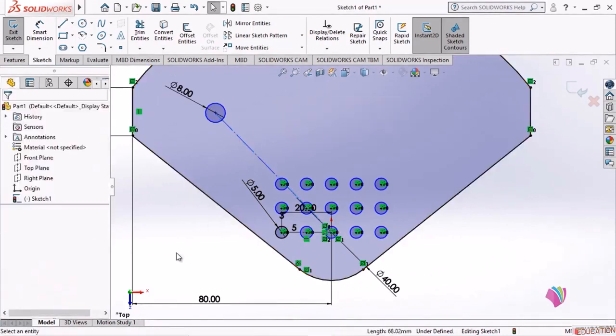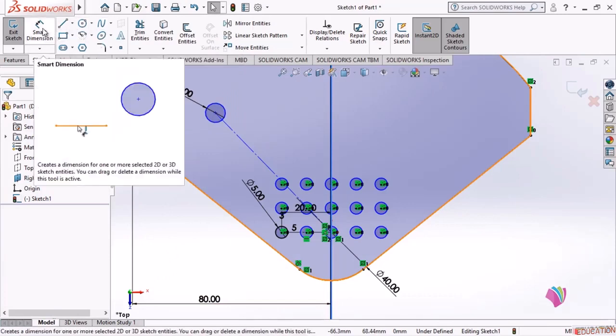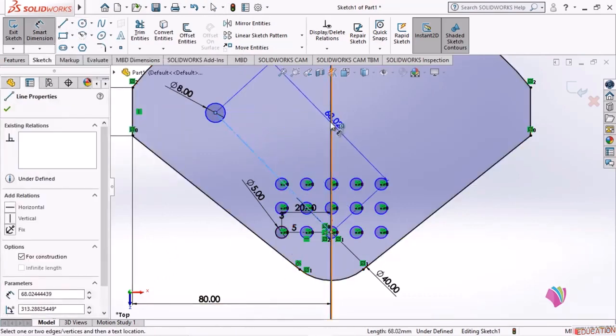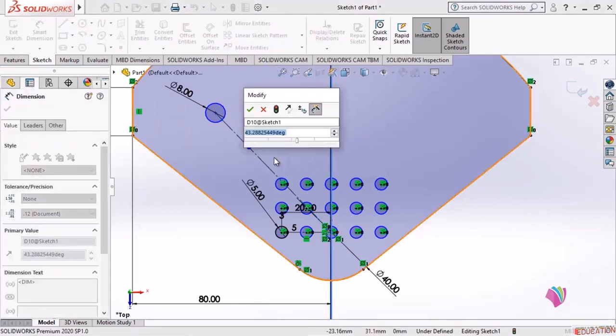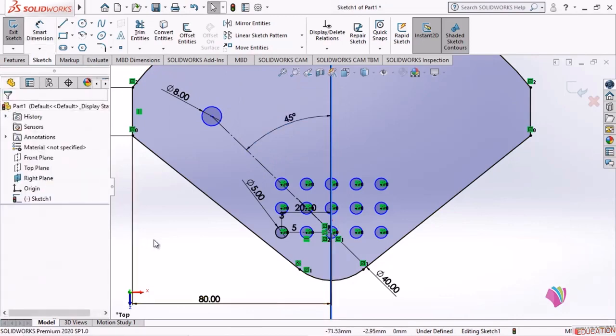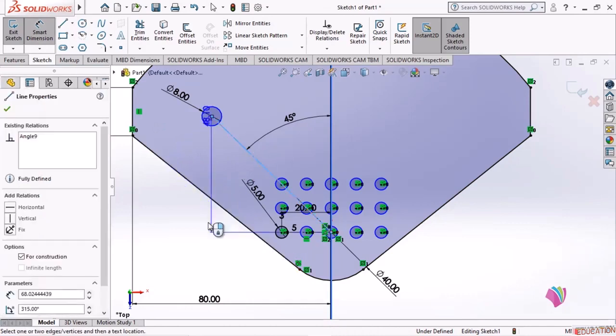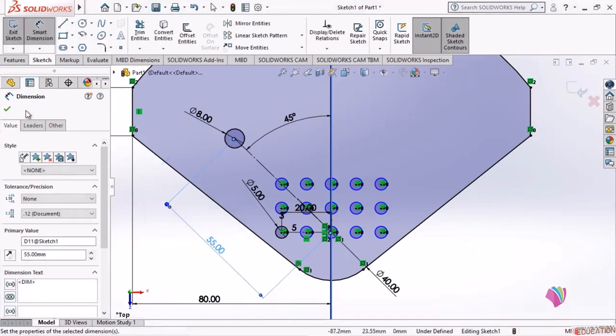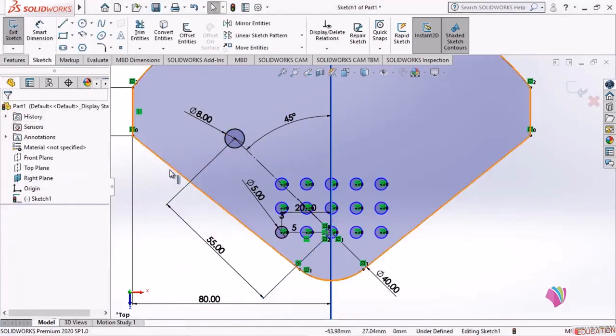You can see. Now let us unhide this right plane. So we can click here show and we can take the smart dimensions from this line to this plane. The dimension is 45. 90 divided by 2, which is 45. Also, the dimension of this line is the radius, which is 55. You can see. The circle is completely constrained.